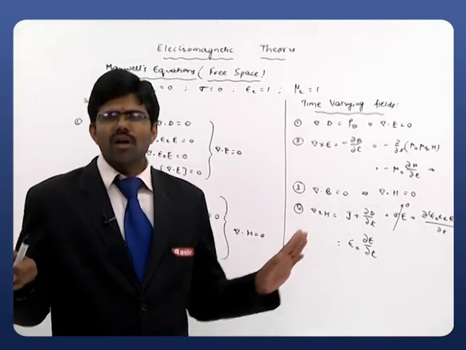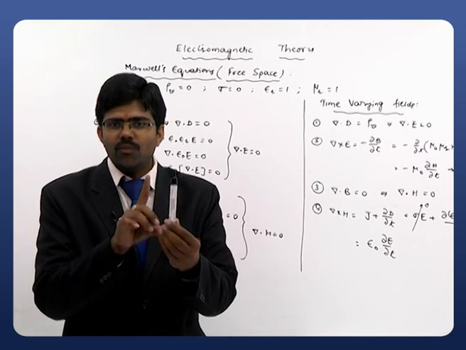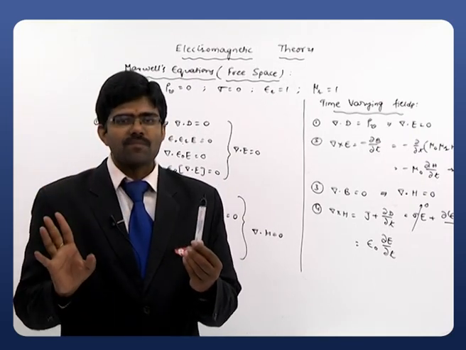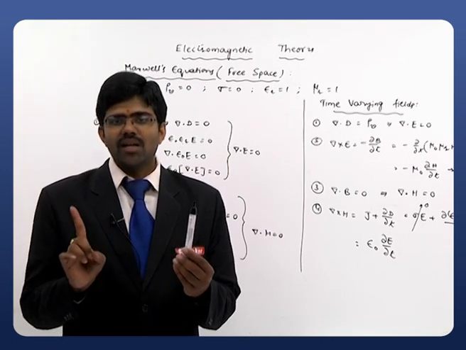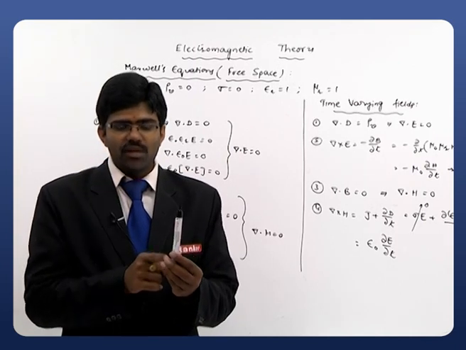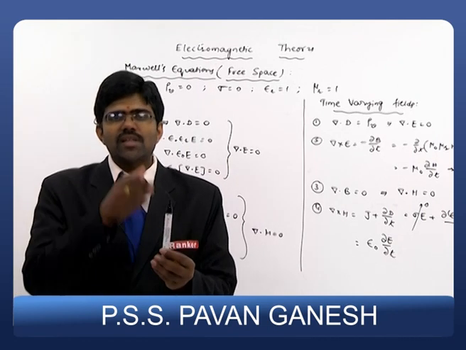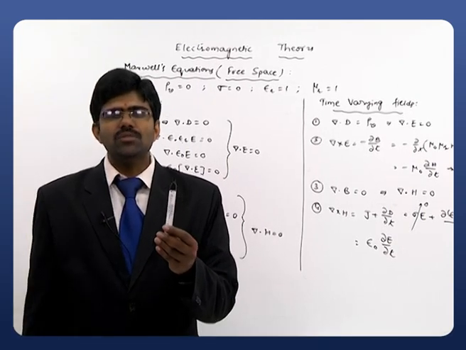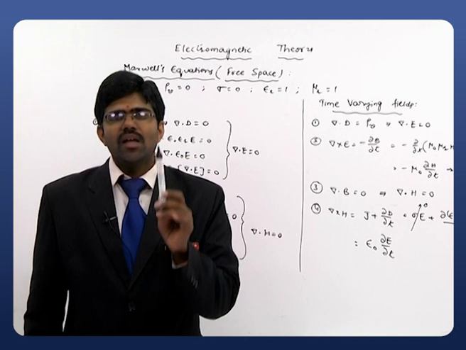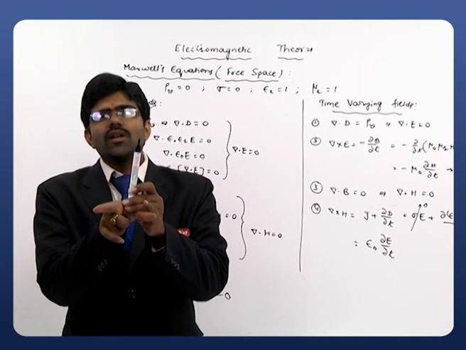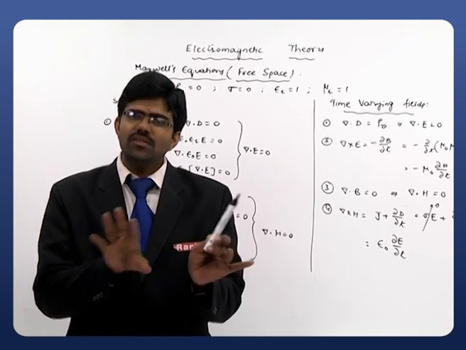So in general, you are supposed to remember that whenever we have an electric field, if it is time varying, a magnetic field will be there. Whenever we have a magnetic field, if it is time varying, an electric field will be there. And clearly, if the electric field is like this, then the magnetic field is perpendicular to it. If the magnetic field is like this, then the electric field is perpendicular to it. So always, in free space or whatever the medium may be, the general phenomenon is that electric field and magnetic field are perpendicular to each other. And if it is a time varying phenomenon, then definitely you can find these two.